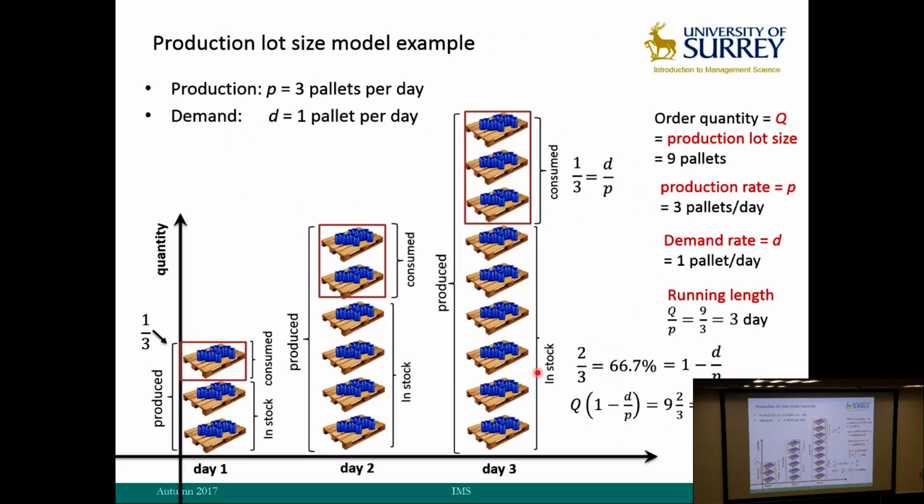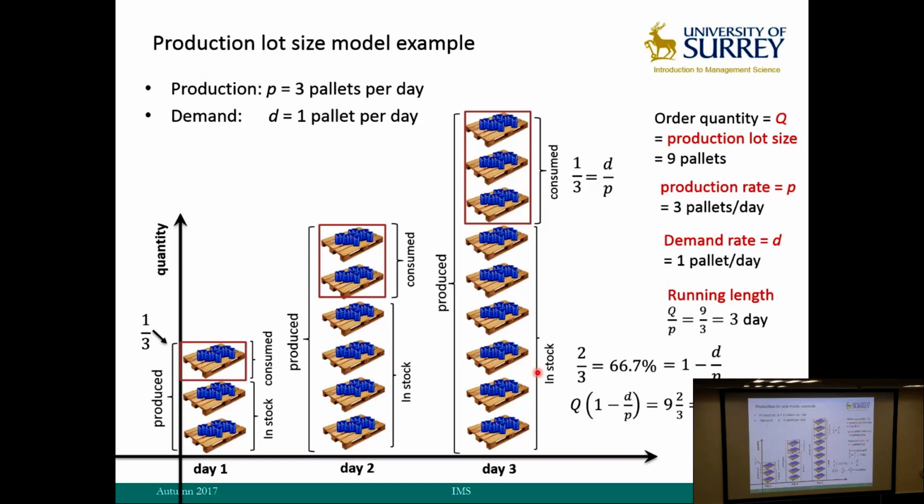For example, we're changing the story. We are not working at a supermarket. Basically, we're working in a mill, so we're going to produce rice. We are running our production line, and we produce the product and sell the product to our customers. Okay, if we're speaking of the production line, we should have some production rate. So how many pallets of rice can we produce every day? In this example, we give it a number: 3 pallets per day.